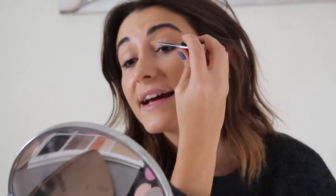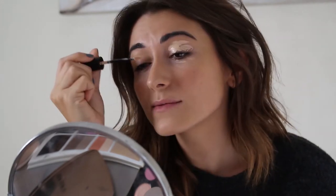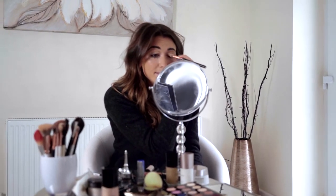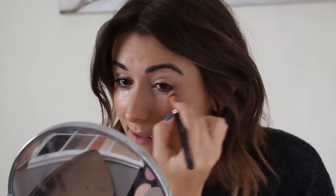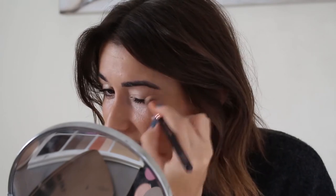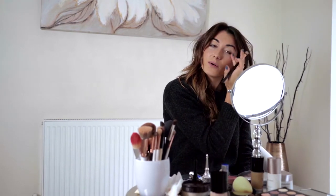With this primer I'm not going to use a separate brush — I'm just going to paint it on and go slightly under the eye as well. Just put it all over the eyelid, then blend it in. You can either do this with a brush or with your finger. I'm going to do the actual lid with the brush because it just goes a bit smoother. You really don't need to be neat with this — the primer actually acts almost like a sort of second concealer. Just pat that all in with your finger.